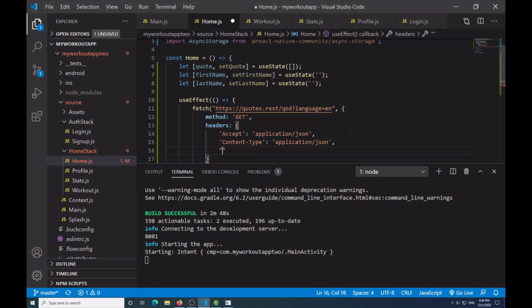So then you have to insert your secret value. So it's going to be x dash they said so dash API dash secret. And then you just have to insert your code here, which in my case is just this thing.